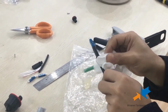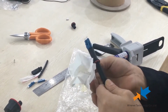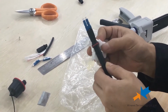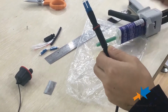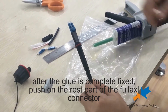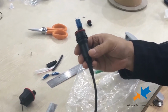And clean the excess glue with the paper. Then wait for the glue to solidify. Then push on the bolt.